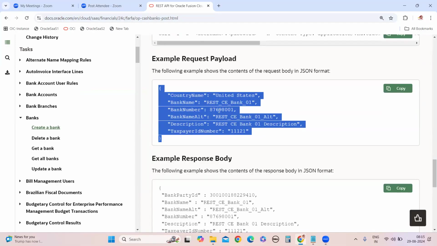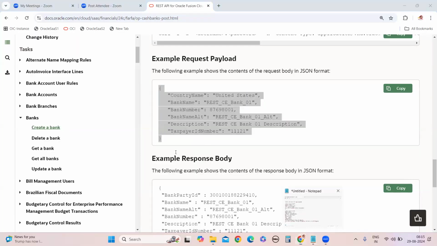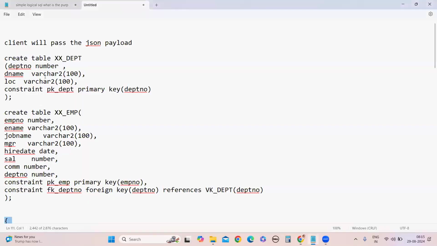Now what we are doing this time is passing this payload along with child data also. We are posting parent and child data, and storing the data into the staging tables.